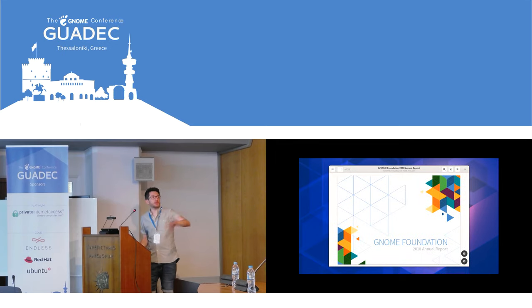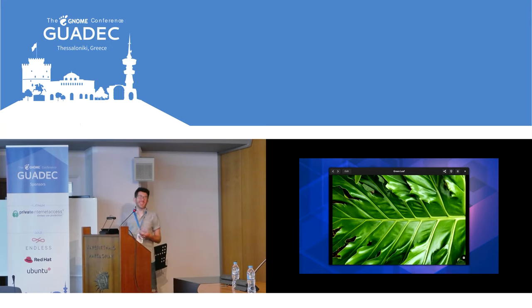We're trying to use the same design patterns so they feel like a family of applications rather than being random. One key thing here is we desperately want editing. I've spoken to GNOME users who just have desperate problems performing simple image editing tasks because we don't actually provide that functionality right now. It's something very basic, clear value added, that I really think we ought to be working on.